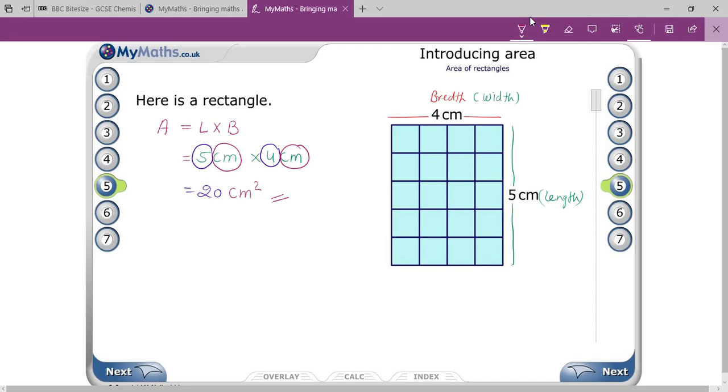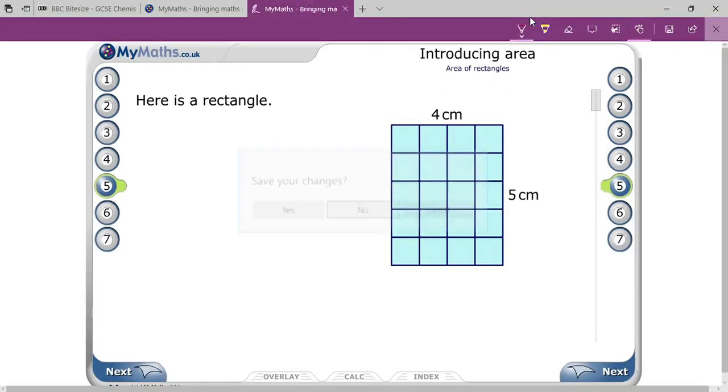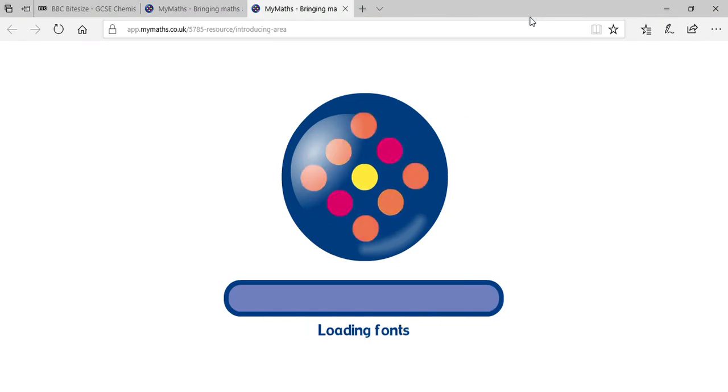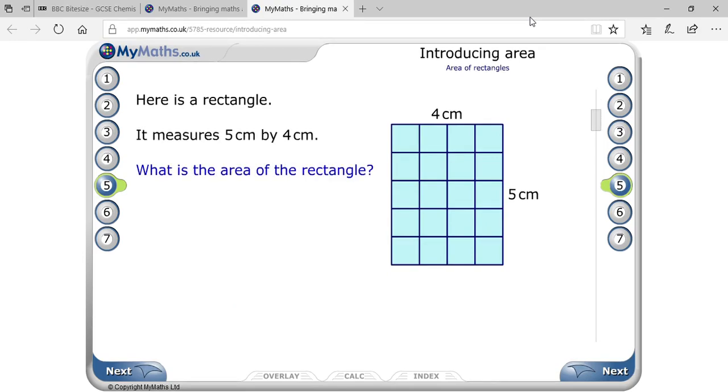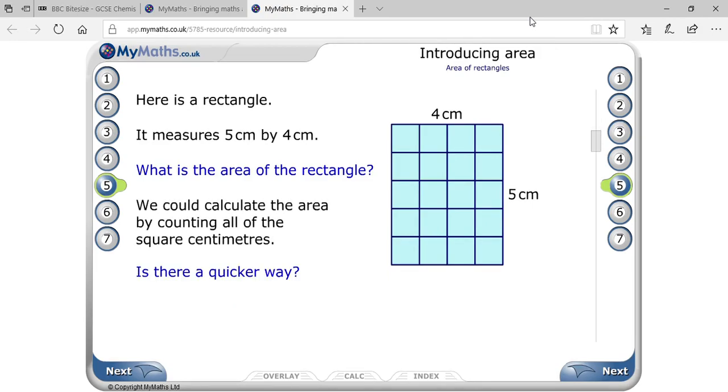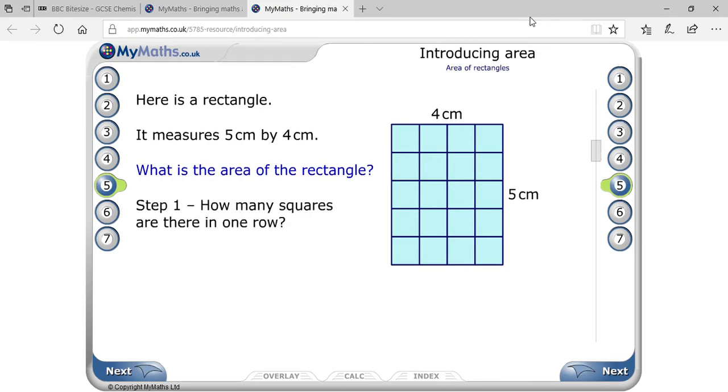So it will be very convenient for us to quickly complete all the sections related to area. As I was showing you, there are many sections related to the area of different figures. Let me refresh that very quickly. It will come on the screen again. Section, subsection 5, we were doing that, and next they are asking what is the area of a rectangle. The quickest way is to count the blocks. How many squares are there in a row? In a row we are seeing 4 squares, and how many columns are there?